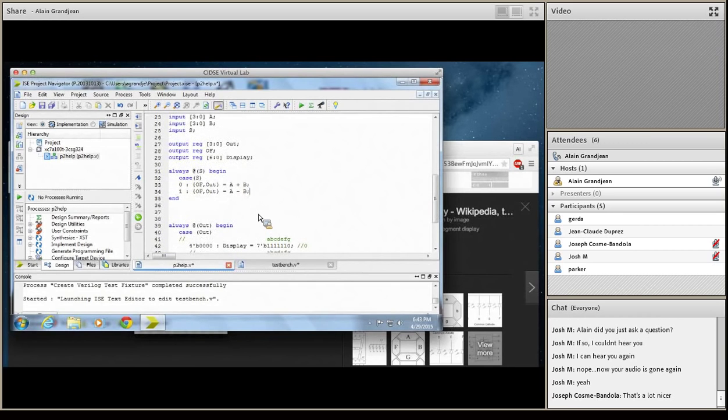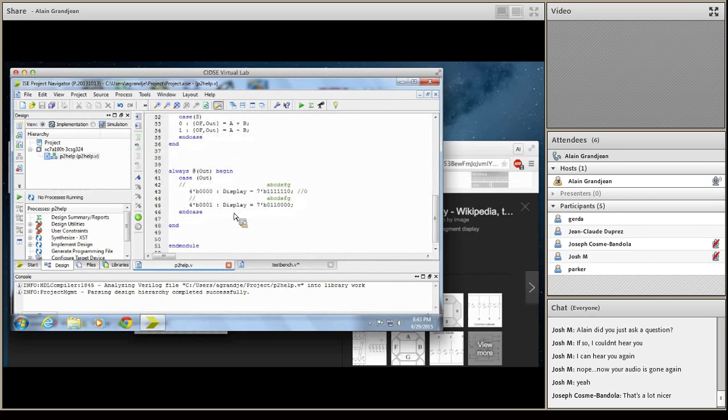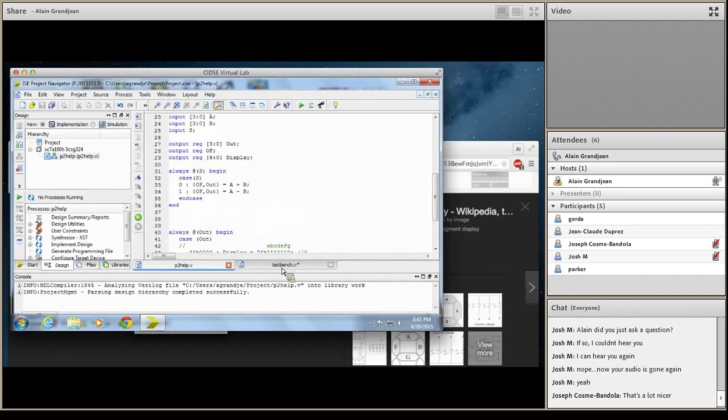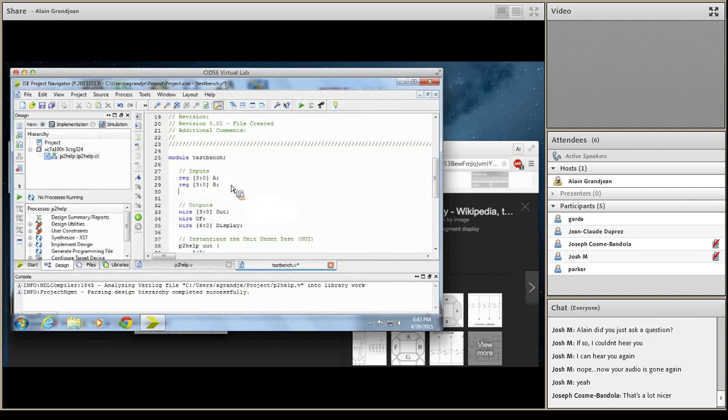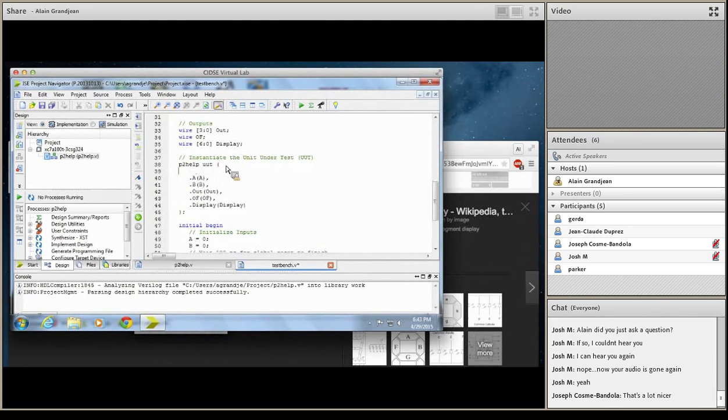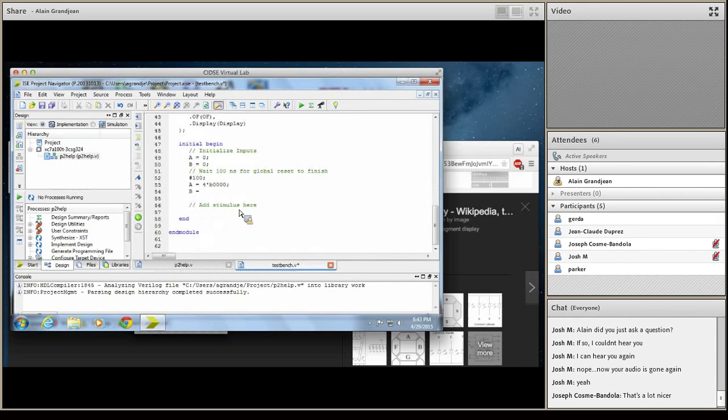Just to drive the point home, let's see, S equals 0, so let's do the addition. 1, fraction. Let's see, display.